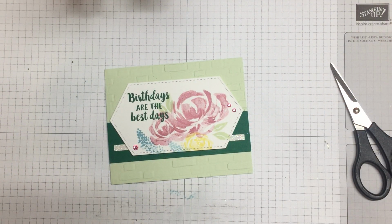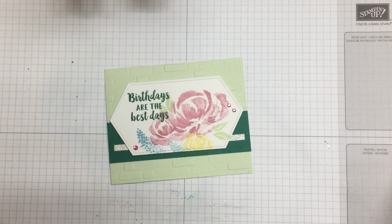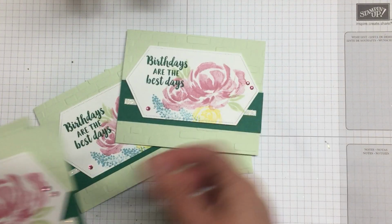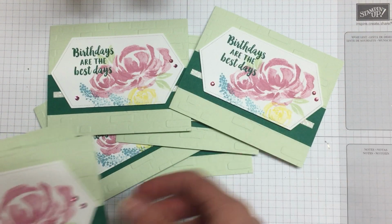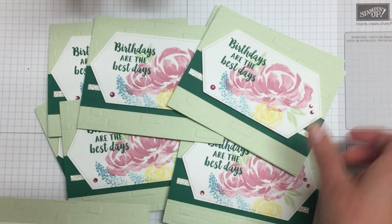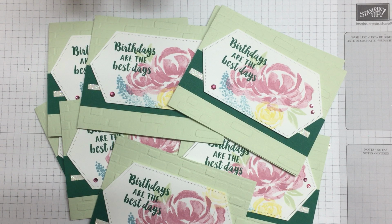How quick and easy is that? Have I got a timer on here? 7 minutes. I must admit I did cut some stuff out already, but 7 minutes worth of card. And look, I have got stacks of them. So now I can write them up and pop them in the post. Look at it. Woohoo! Quick and easy, mass production, super easy.